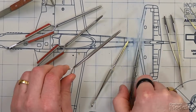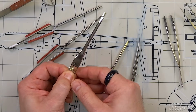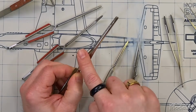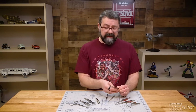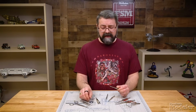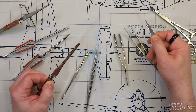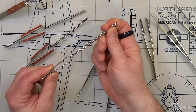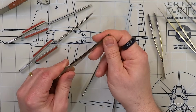These are straight. I really like these for a similar reason that I like these forceps. They've got a lot of tension on the squeeze. And with these kind of tweezers, I look for more tension on the squeeze rather than what I would do with tweezers like these, where you don't want that hand fatigue. Because whatever you're holding up here, you really want to make sure that those jaws lock onto it, especially if you're holding something fine.